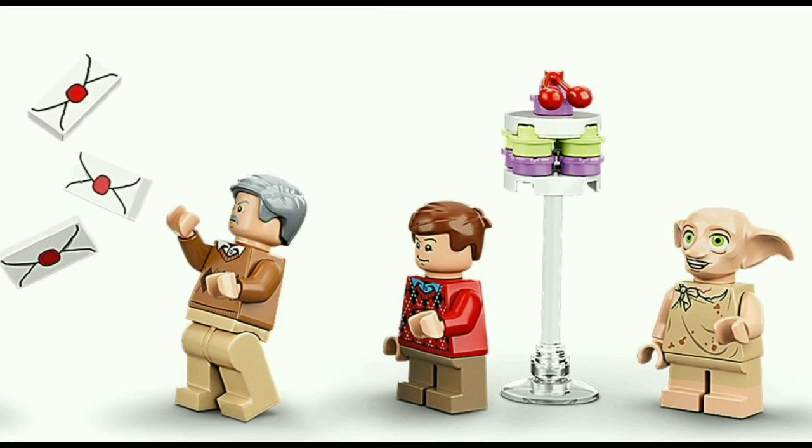And again, I feel as though, obviously, if they kept Vernon's hair in dark tan, meaning that they would have an extra recolor frame, they could have used that on Dudley, but oh well, it still looks fine. His face print is a bit funky looking, honestly. Like, I don't really get the expression they're going for.